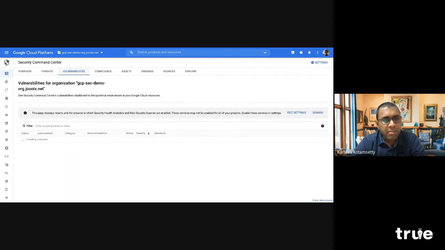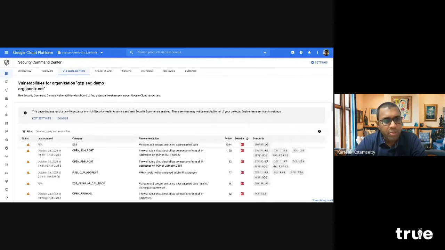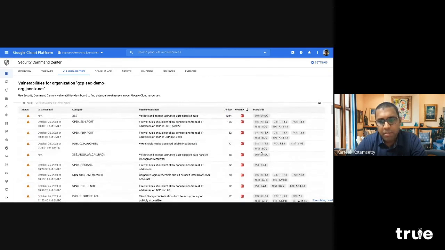And in the vulnerabilities section, you would be able to see, for cross-site scripting, how many we have currently, and what standards we are aligning by.